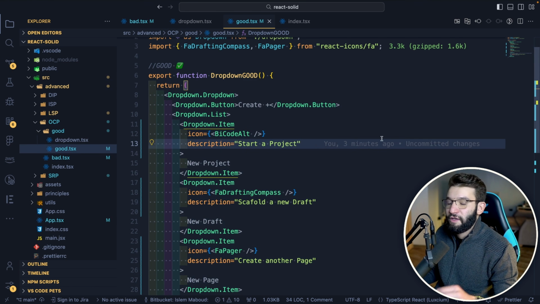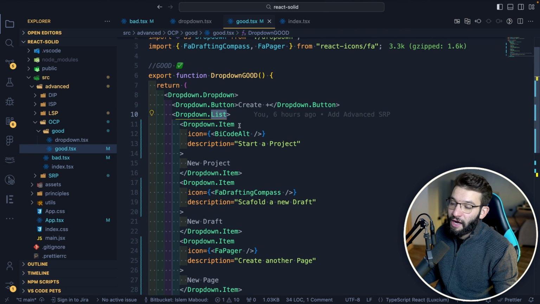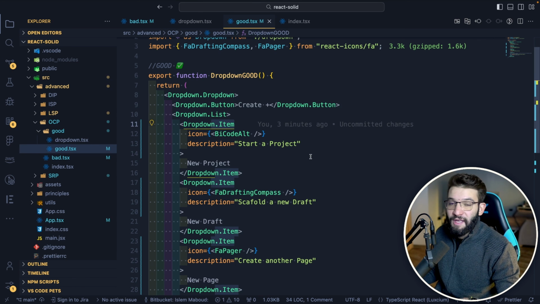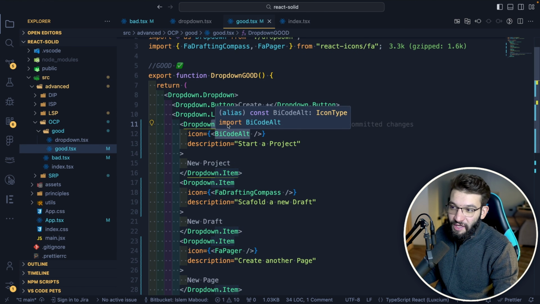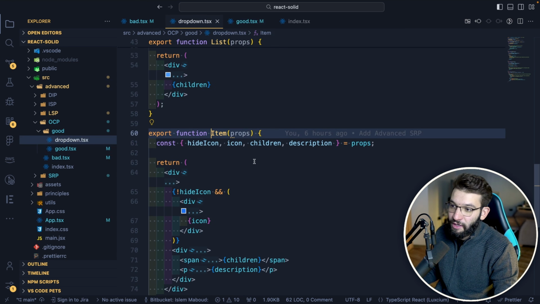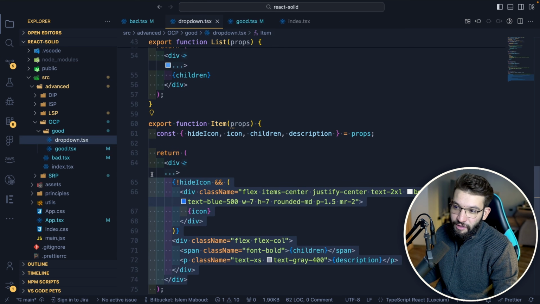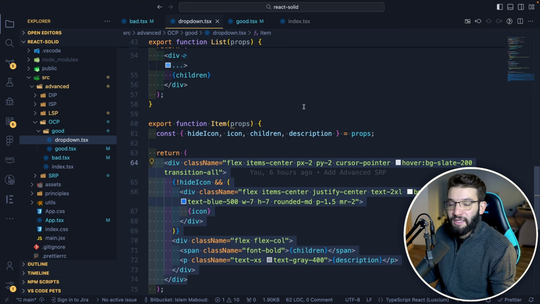Now you have small building blocks of different parts of the actual dropdown, from the button, the list in here, every single item, and you can utilize those in different places however you want, but the different dropdown items are still having the same source code. The item is not going to have a different source code, but you can basically customize it however you want.